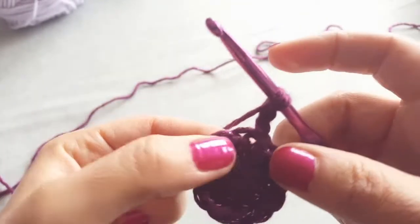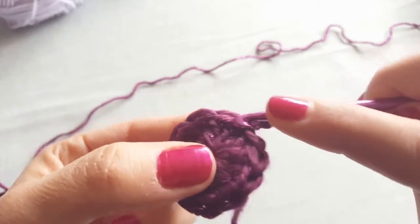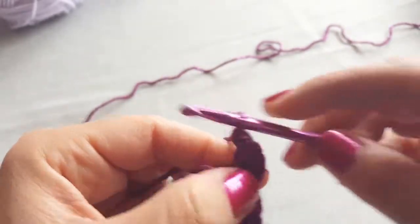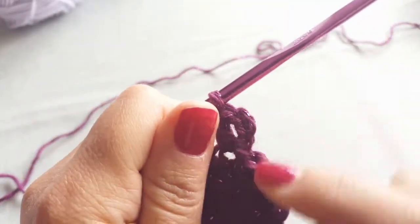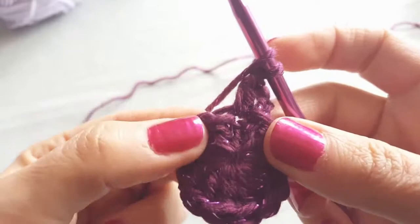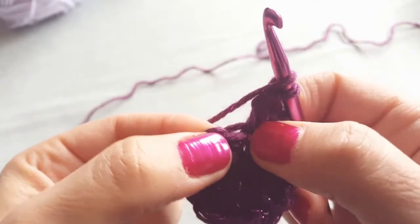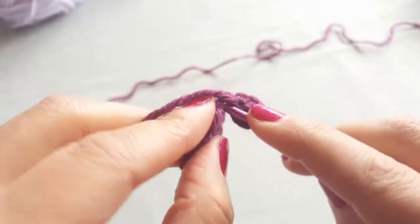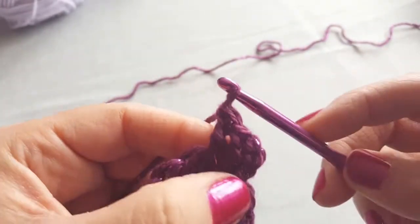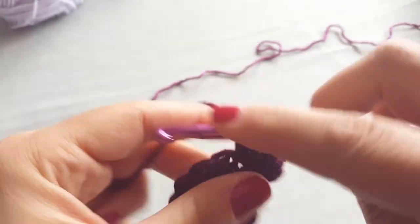So what we're going to do is, since we're doing 2 into the base of each stitch, we're going to go back into the base of this chain 3, which is right here, and we're going to do a double crochet. So this will count as 2 stitches into one of the previous round. So if I go into the next stitch, which is actually right there, okay, I know sometimes it's hard to see because it looks like it's attached here. I am going to insert my hook into the top of that stitch, and I am going to stitch 1 double crochet, and then I'm going to go back into the same stitch and double crochet a second one.